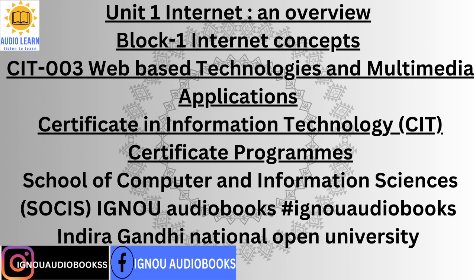The first TCP/IP network was made operational by January 1, 1983, when all hosts on the ARPAnet were switched over from the older ARPAnet protocols to TCP/IP. 1.2.2 Growth. Internet and WWW, World Wide Web, are often used as synonyms of each other, which is technically wrong. The Internet is a collection of interconnected computer networks. In contrast, the web is a collection of interconnected documents and other resources. The World Wide Web is one of the services accessible via the Internet, along with various others including email, file sharing, etc.